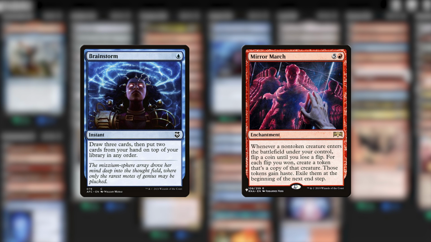So I'm on team Cut the Brainstorm instead. But be critical of both of these. Pay attention to the math in your own deck, you know? March has big potential, but Brainstorm looks to me like it will Brainstorm lock us more often than not.